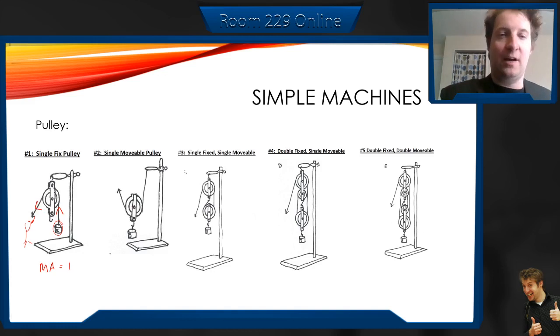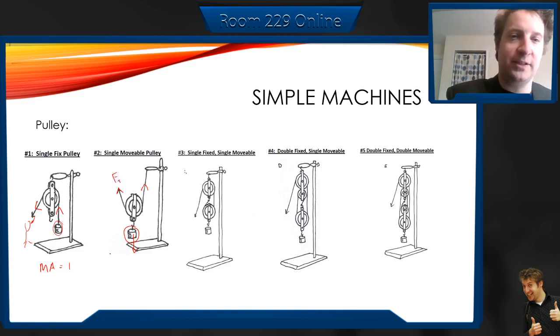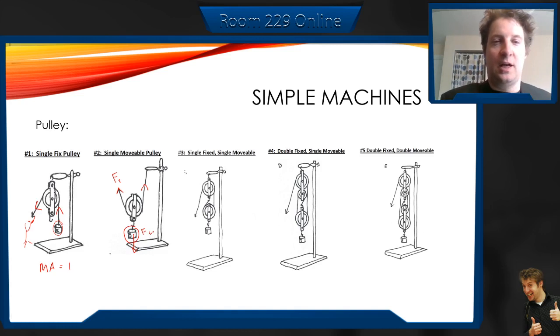But if I now want to lift this weight with the pulley arrangement in here in number 2, I am lifting up on 2 strings and distributing the weight that's pulling down here over these 2 different strings. I'm reducing the force required to pull up here, let's call this Ft, compared to here the F of my load. Why did I put a W? Of my load. I'm reducing it by 2.